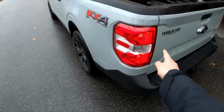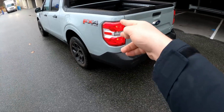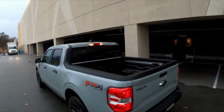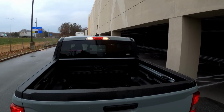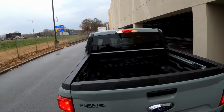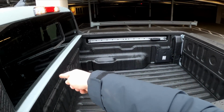And that's because I think that there's going to be a full aftermarket solution that potentially offers a Lariat type or even just full LED like thing. So in the meantime, we're just going to apply some reverse LED lights there to give us some more light when we're reversing and illuminate more of that bed space for that third light. Now, I think there's going to be a lot of aftermarket solutions here, which is why we're keeping our modifications to a minimum when it comes to the lighting, but we're addressing some things that'll improve the overall look as well as the light that we'll be able to get in the bed.